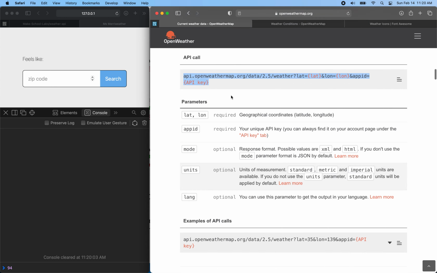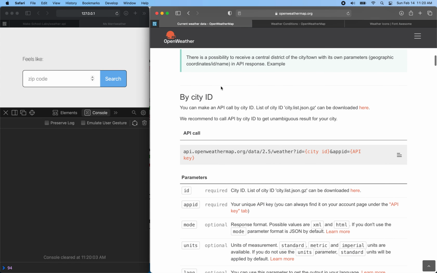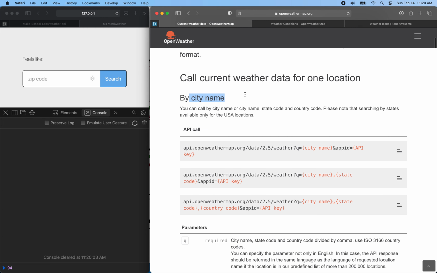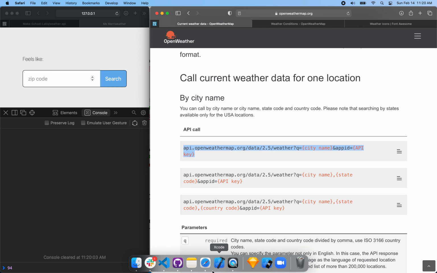Now let's get the city ID. So where's zip code, city ID? Actually, I guess I have city ID and city name. Let's do city name. Maybe we can make another one that would be called get weather by ID, right? But I think the city name one is better for us, right? So city name also includes the state as an option, and we could work that into our code, but we'll just start with the city name itself. Though I guess you run the risk of mistaking cities, like Paris, France versus Paris, Texas, right? So that could be a problem, but we'll solve that later.